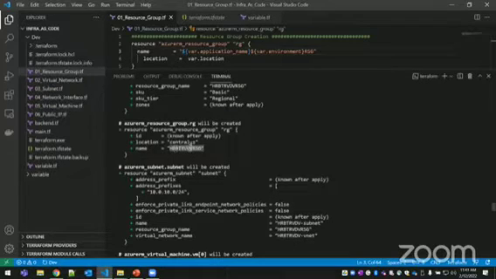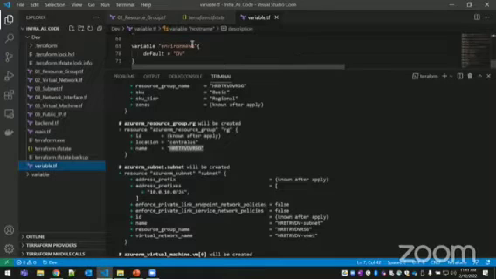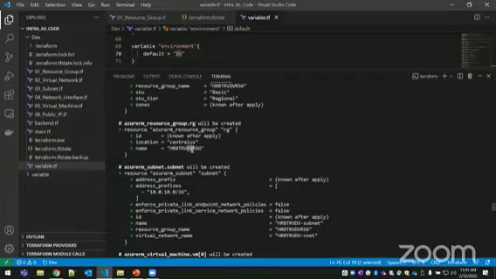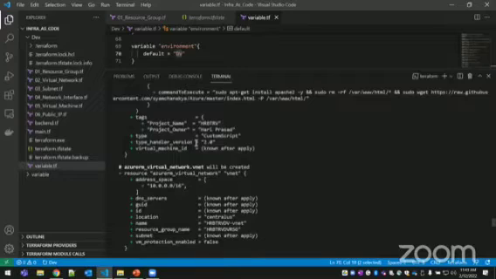That means HRB TRV is the application name, and for the environment variable, I declared it as DV. DV stands for development, and it is concatenated with another variable called application name, and last, RSG. So Terraform plan will show the details of what it is going to apply or what is going to happen in the environment.